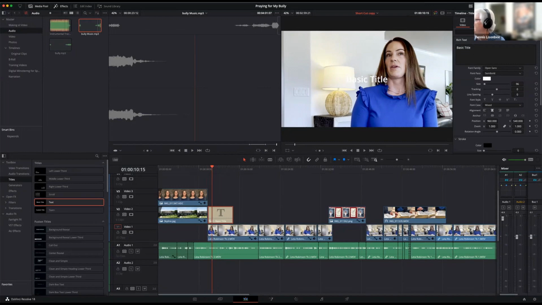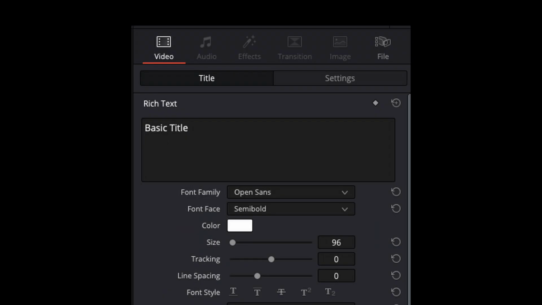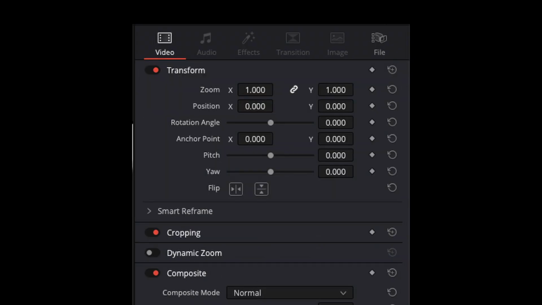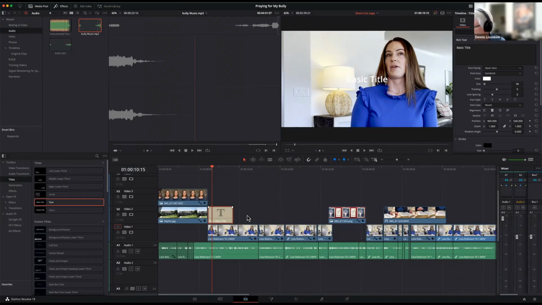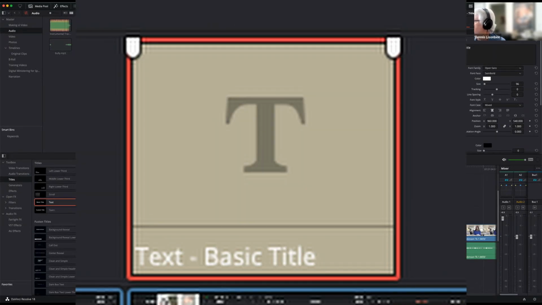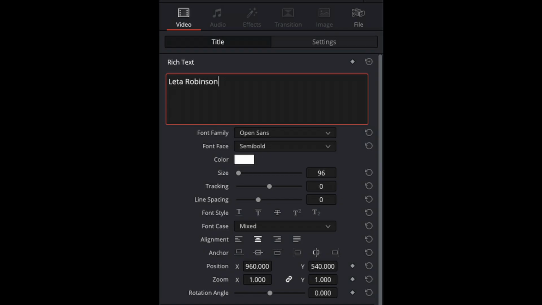We go, well, where do we put in the basic text? You click on title. Notice if I click on the video, the title in the upper right goes away. But as soon as I click on the title right here, it's now surrounded in red. It shows up over here. So I just take my basic title and change that, and it's Lita Robinson.